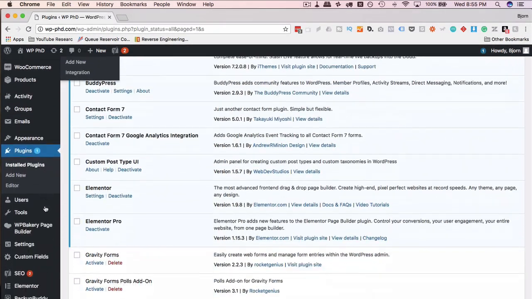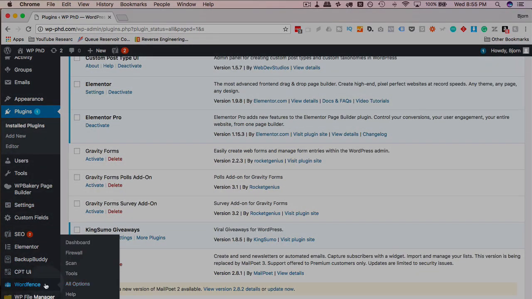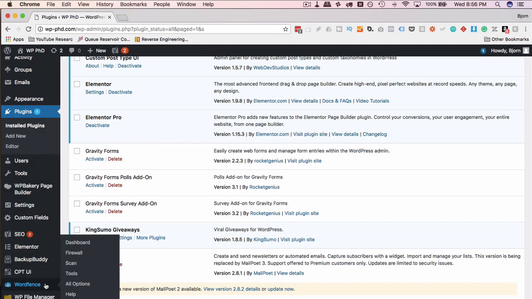Now we have a new menu item on the left-hand side called Wordfence. You may have been presented with an option to input an email address. That email address you enter is where notifications are sent if something is detected by Wordfence. Below that is a checkbox. If you check that box, you also get newsletters from Wordfence. If you don't check it, you won't get newsletters. So if you don't want any newsletters, don't check that box, but enter your email so you are notified if something's wrong on your site.